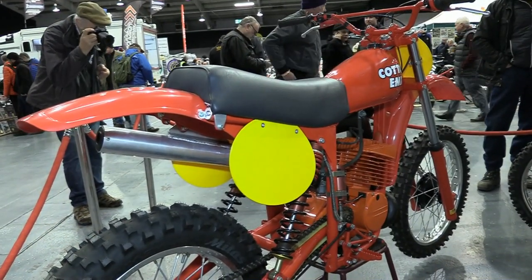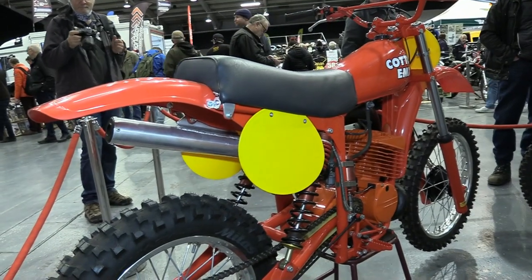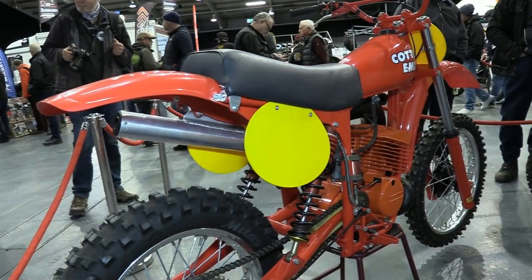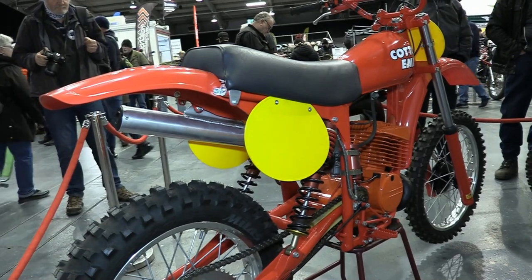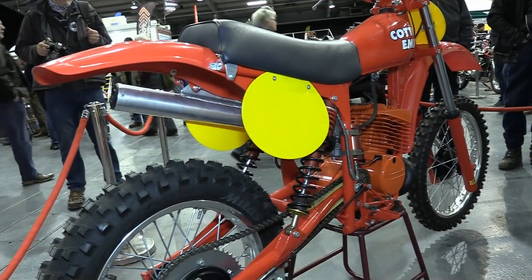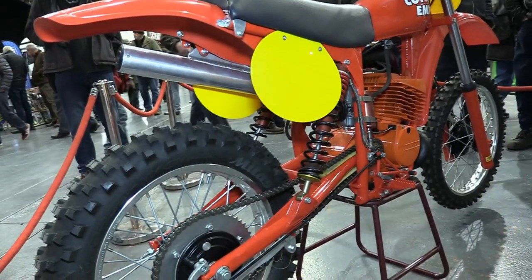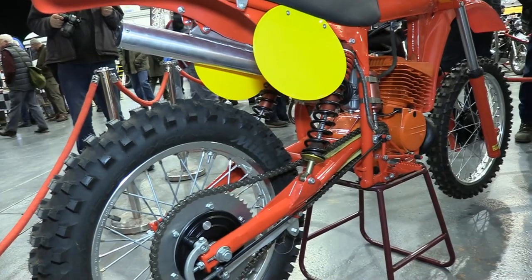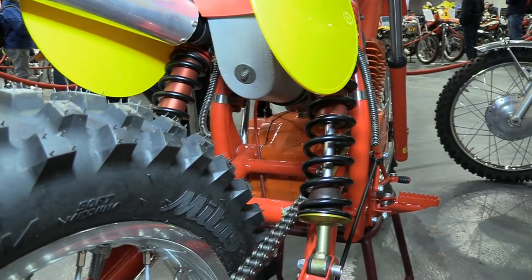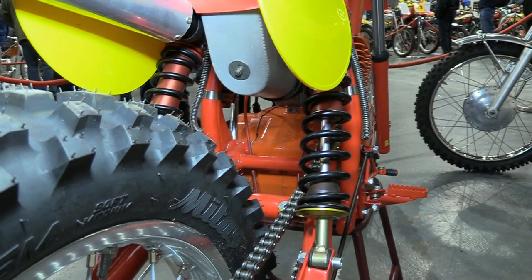Now, when I spoke to Pete on the day, he told me that he rode this bike for just one season in 1979, as of course the following year, Cotton EMX stopped manufacturing motocross bikes to start doing road racing, and for 1980 onwards, they only continued to sell the bikes that they had in stock.